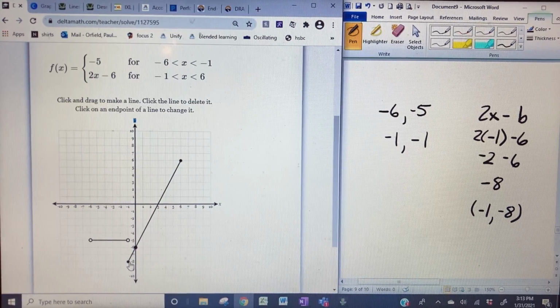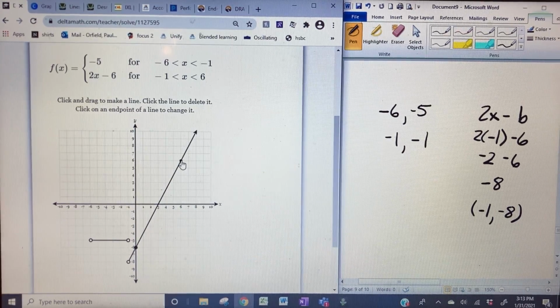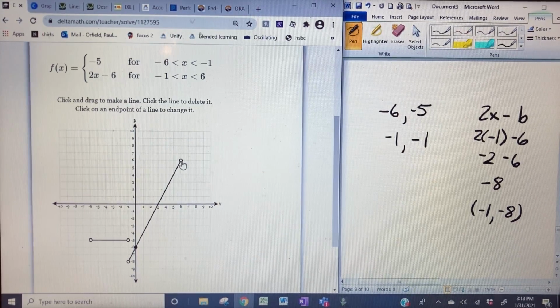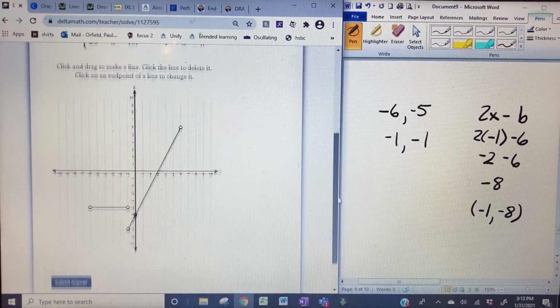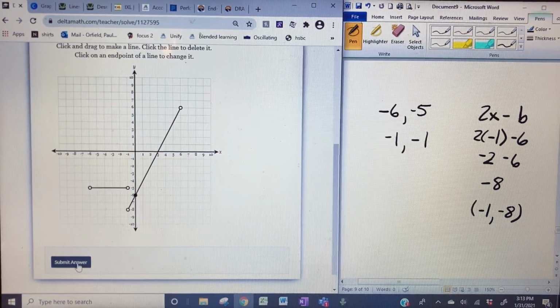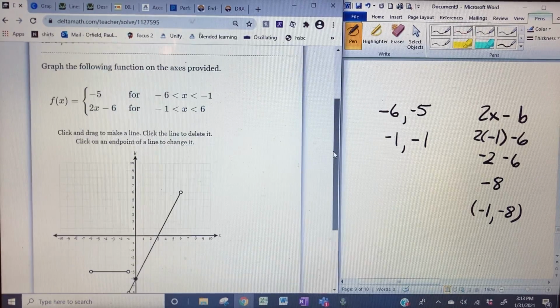Double click, oh, not double click. Let's single click it, make it open. Single click, make it open. All right, so they're both open because that was open. Hopefully we won't have an error and I can get a confirmation that I am correct. Well, wait 1 second, double check.